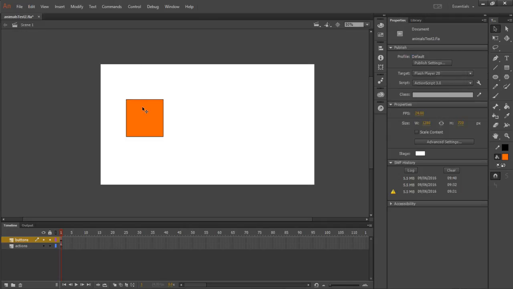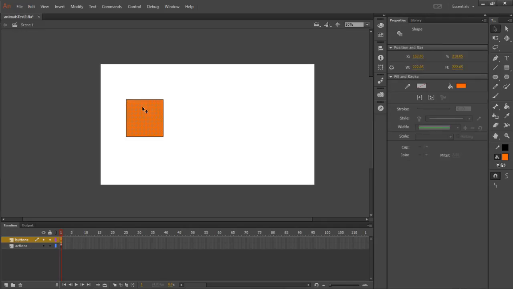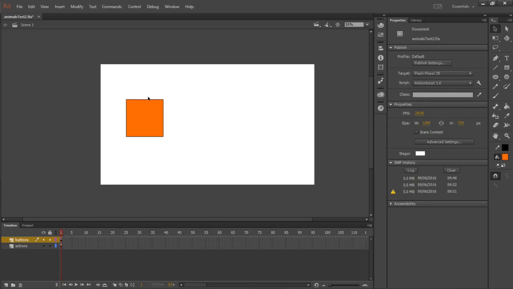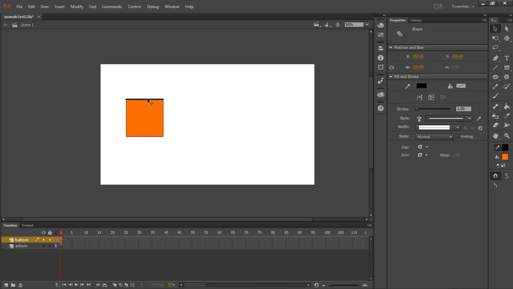So notice that if I only click it once, it only highlights the fill. If I double click it, it highlights the outline and the fill. Similarly, I can hover the outline and select individual bits of it. So single click, double click, and notice how it selects one section or all sections. So I want everything together.